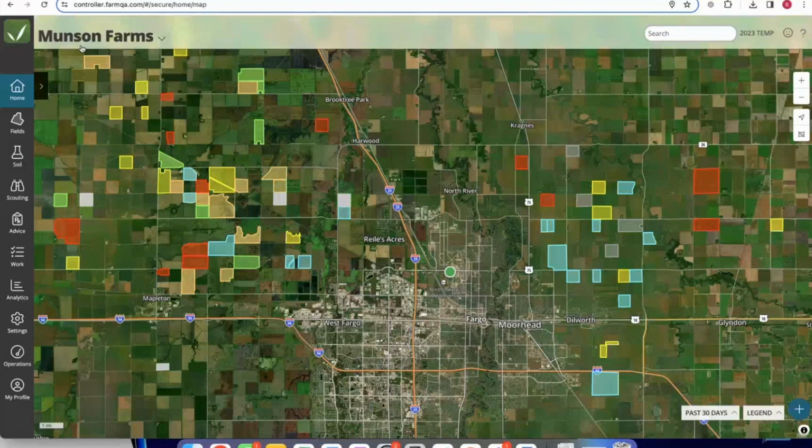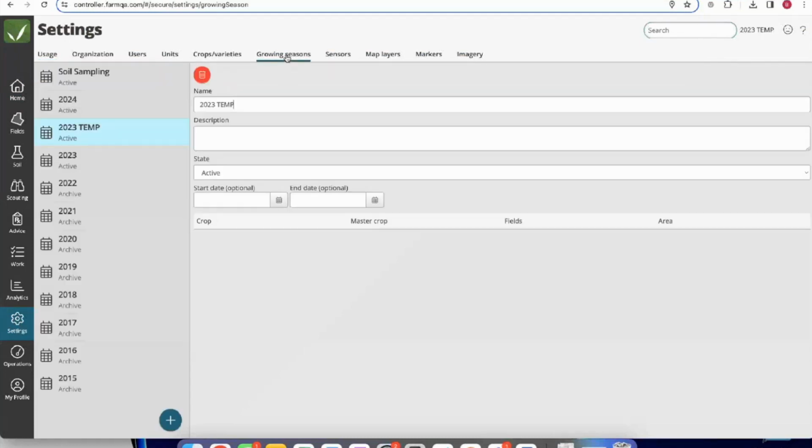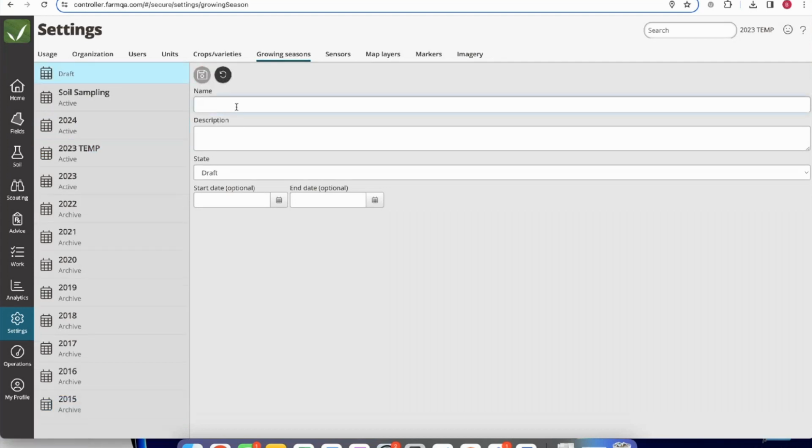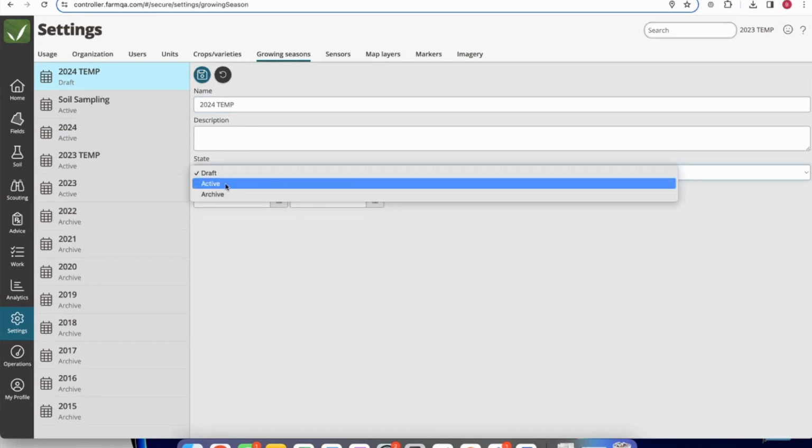We are going to start out with some basic setup type things. And so I'm going to go into the settings or gear icon of my account. What I'm going to do is create a blank growing season that we can use just to showcase to all you folks how this would start from scratch. I already have an existing 2024 season, but instead I'm going to create with this plus button down here a new growing season. And I'm going to do it with this bottom option, which would be a clean slate, no crop assignments at all. And I'm going to call it 2024 temp. With this, I want to make sure to set this growing season to active.